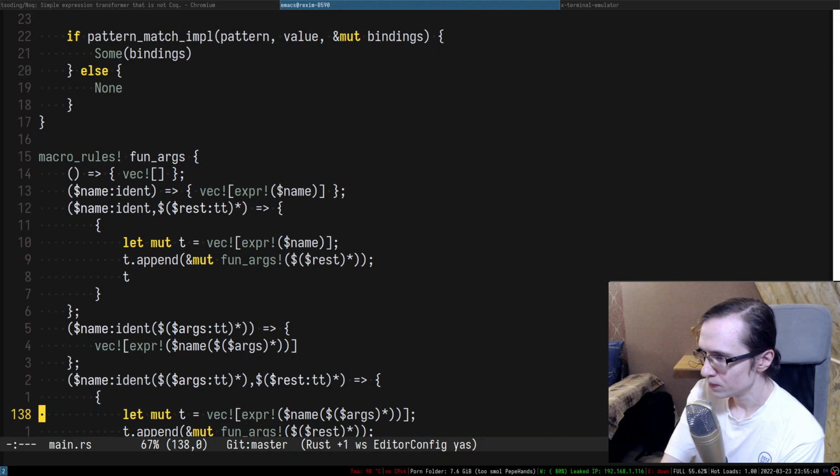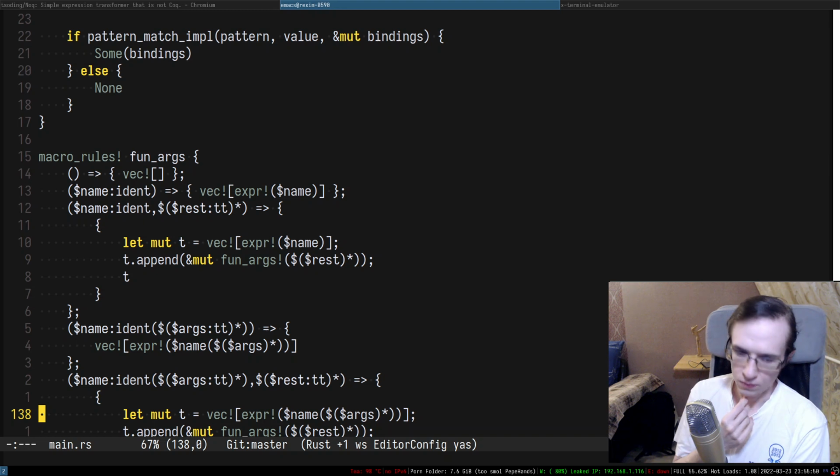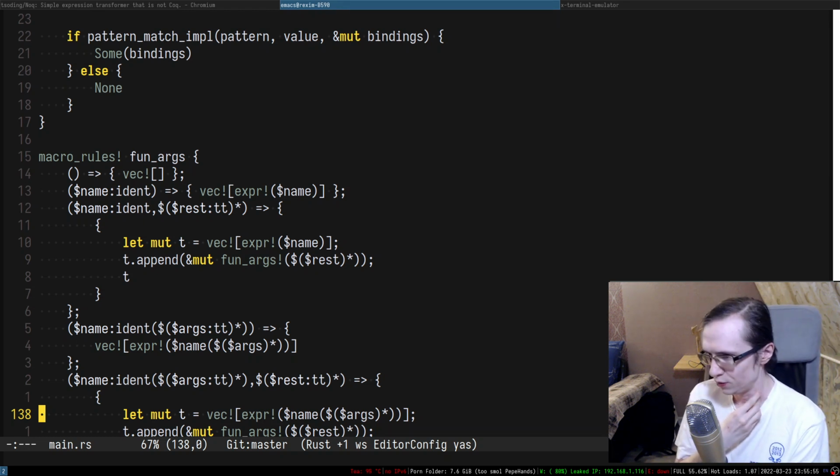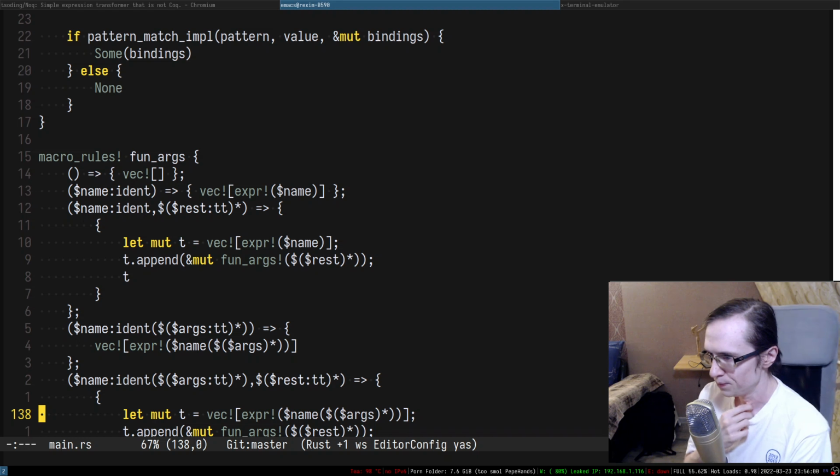So we should make a smart contract sometime, I guess. I was actually thinking about getting into Ethereum for educational purposes, because I know almost nothing about cryptocurrencies and blockchains. So it would be kind of interesting to write smart contracts for the Ethereum blockchain. I was thinking about that actually.